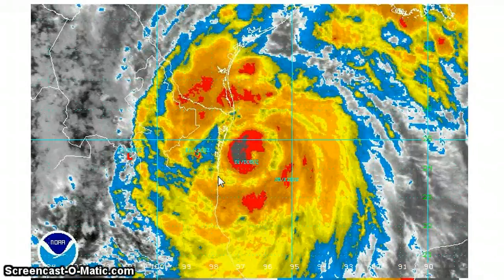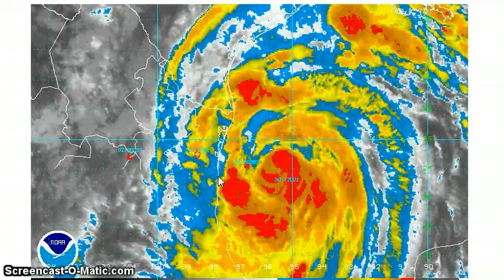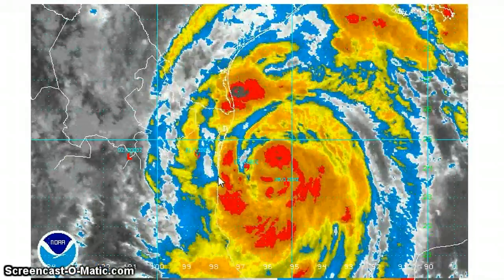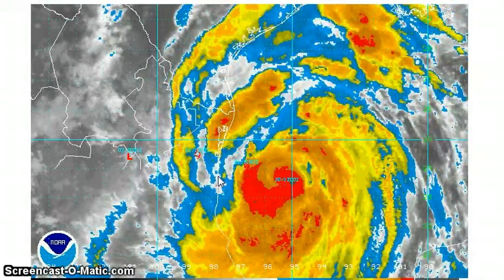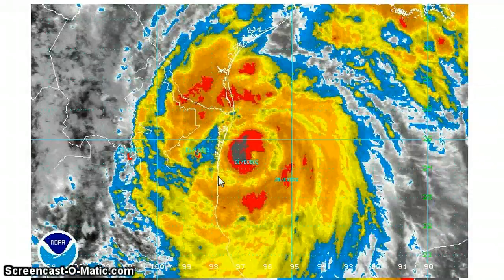They never really explode when they get to the coast down here. But I'm still thinking this is going to come in as a Category 2 hurricane — it still has a little bit more time to get a little stronger, and the pressure is there. This pressure is like a Category 3 pressure, so it's taking a while for the winds to catch up. A large system like this just takes a while. Since the pressure is still falling a little bit, I wouldn't be surprised to see this as a Category 2 hurricane at landfall.